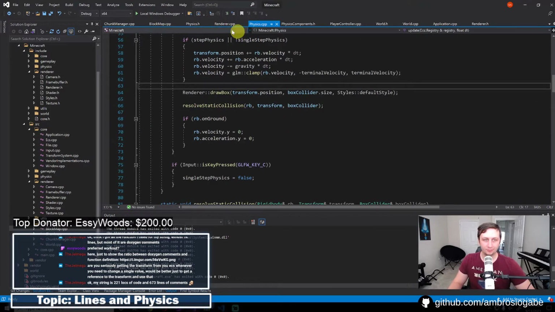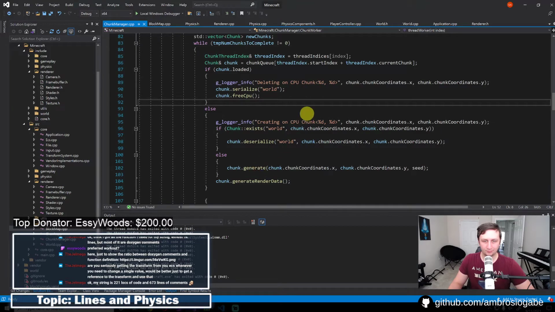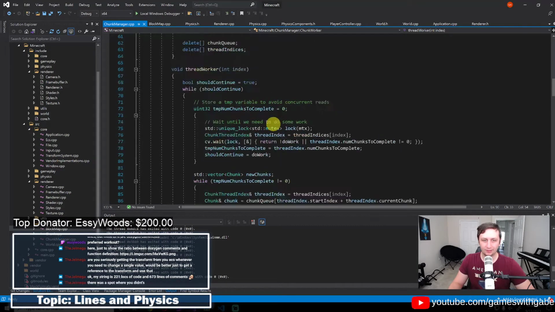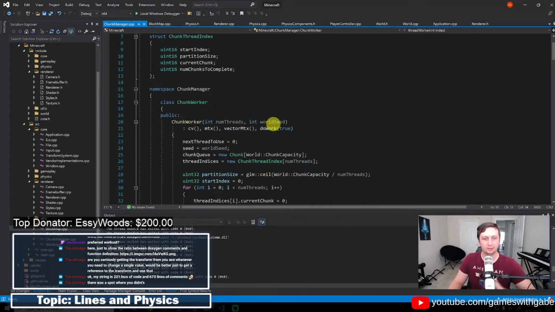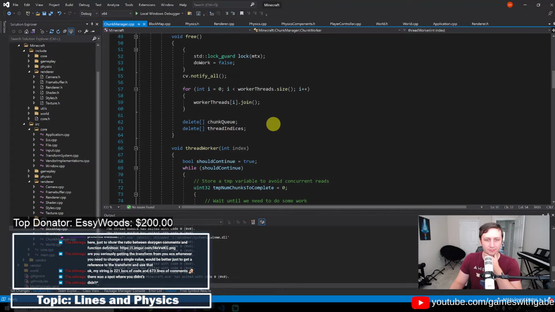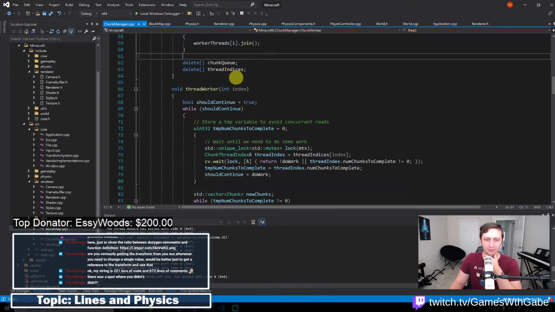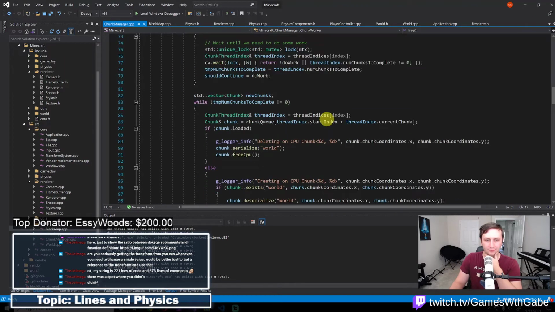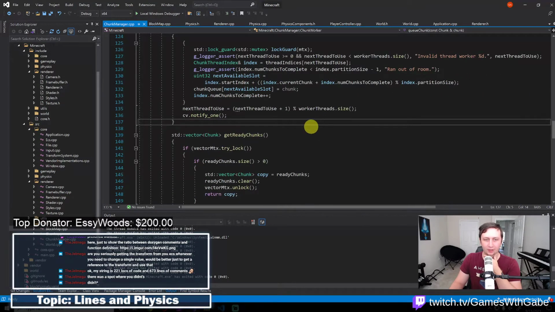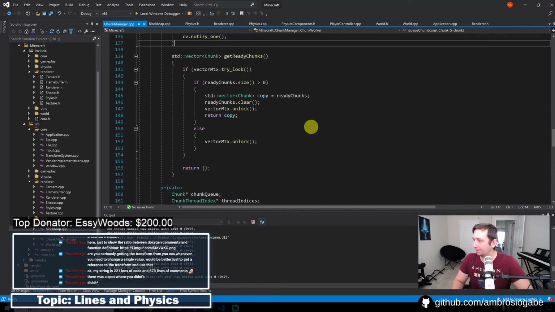Okay, so it doesn't look like we're serializing these yet. I think we need to serialize when we exit too. So when I clean up, which is right here, this joins all the threads. Yeah, I'll have to take a look at that in a minute too. Yep. There was a spot where yours didn't.